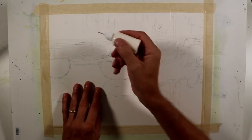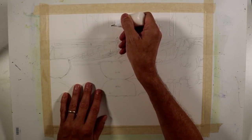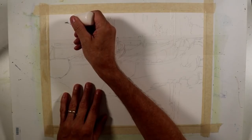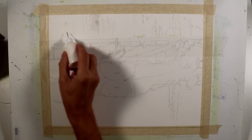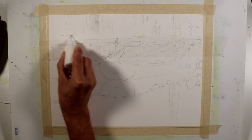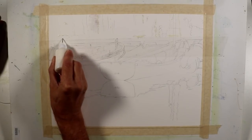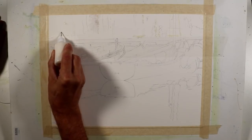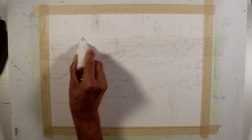I've also masked some of the ropes that are hanging down, and I'll mask ropes in various areas of the composition. Another area I'm masking is where some of the ripples in the water are. Using the fine line masking pen, I'm masking off a few areas that will remain the white of the paper once I remove the mask, representing some of the brighter ripples in the water.